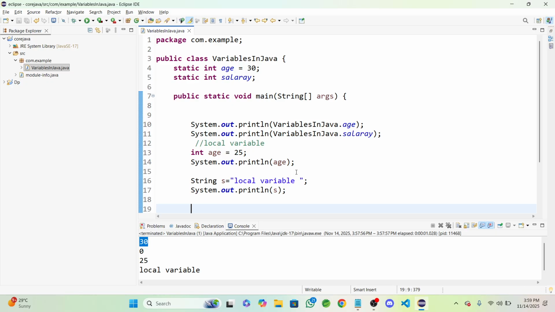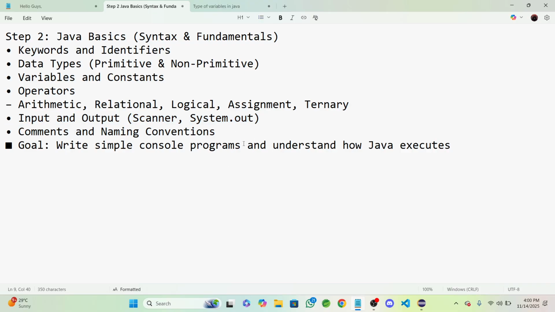And after that we are going for the blocks. There are 2 types of blocks in java, instance blocks and static blocks. Okay, and how they function, we will discuss that. After that we are going to start our operators topic. After operators, I think we will be able to start loops, right? In java we have the for loop, while loop, do while loop, and we will do some problems on those loops. Okay, that's the pattern we are going to follow. As I discussed the steps, right, we are in step 2 currently. We will proceed based on these steps from basic java code to the advanced level, and we will do some real world projects.